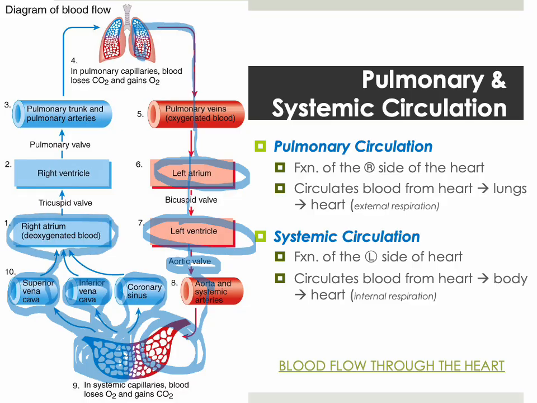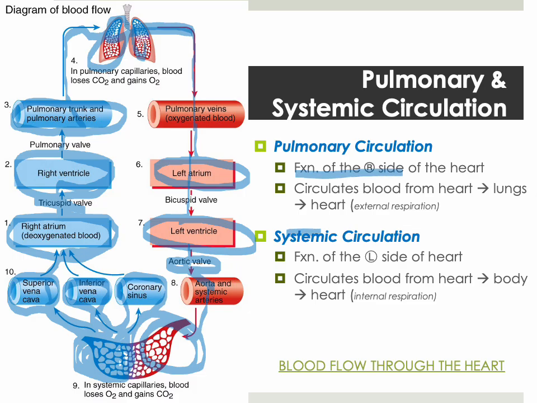And then from the right atrium it is going to be pushed through the tricuspid valve to the right ventricle. Then the right ventricle is going to contract, meaning systole, and take it to the pulmonary trunk, and then to the left and right pulmonary arteries, going to the lungs, where this deoxygenated blood is going to have a gas exchange, and the cycle repeats. Okay? And this is what it's telling us here.